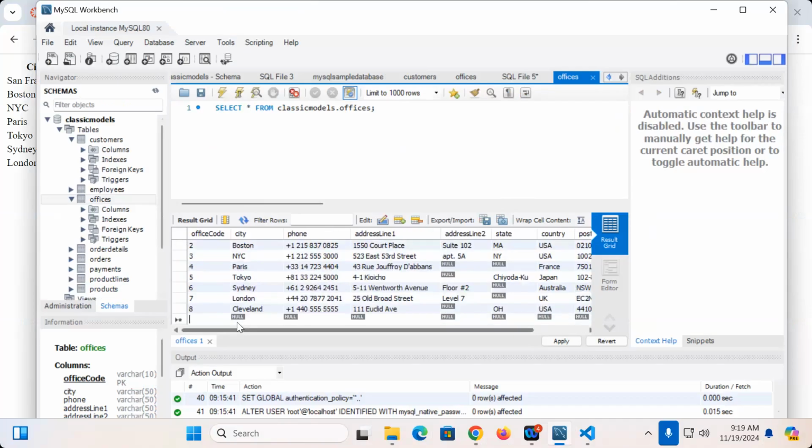So we go and we added that to the database simply by viewing the data and by populating the fields.